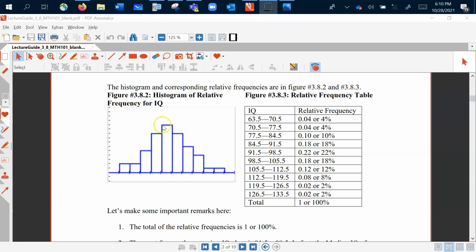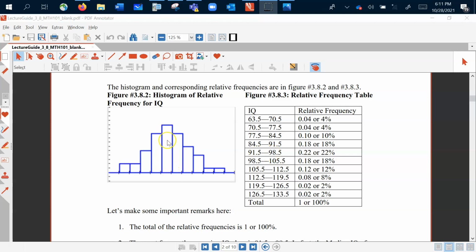And notice that's represented by this part of the histogram here. In fact, the median IQ, if I were to put these 50 data points into a calculator and use one variable statistics, the TI-84 would give me a median value of 96, and notice 96 falls right within the most frequently occurring class. And the mean IQ, so x bar on the TI-84, would give me 96.02, and again that would fall within this most frequently occurring frequency class.